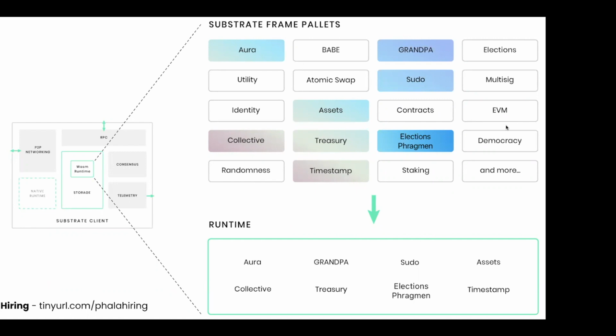So basically, if you put an EVM module in Substrate, then you can deploy Solidity-based smart contracts in your own blockchain. There are also multi-sig, sudo, utility, these different kinds of pallets. These are already developed by Parity, and you can pick the ones you want to use and just plug them together into the runtime, and then that is your own blockchain.